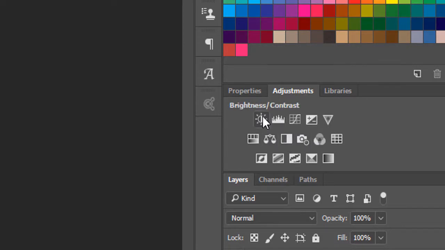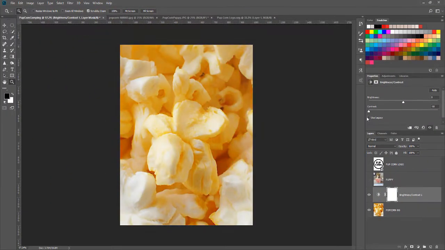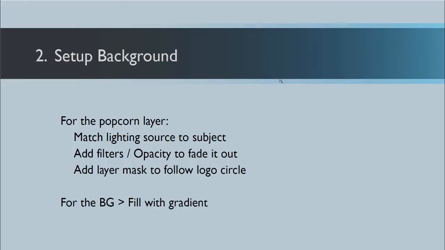I'm going to go right over to brightness contrast and bring down that contrast quite a bit, and you can see how it takes some of that color out. And maybe I'll adjust the brightness of it also just a little bit, and we can get to that more later once we bring in all our pieces of the puzzle, and make it nice and beautiful.